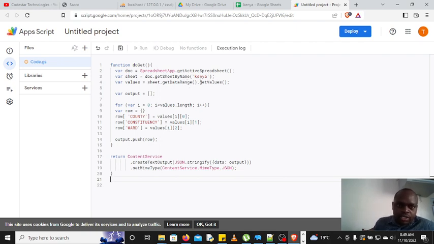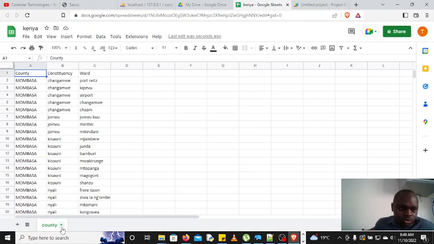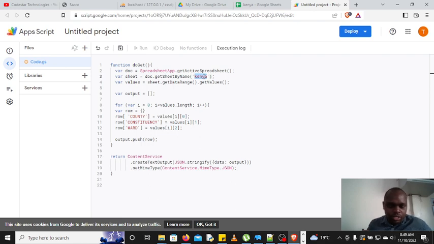So what it means is that I've got a Google Sheet called county. Here I have to rename this one to be county, with small letters. Then this is constituency, also with small letters.